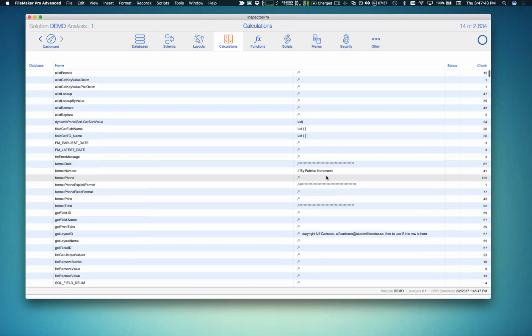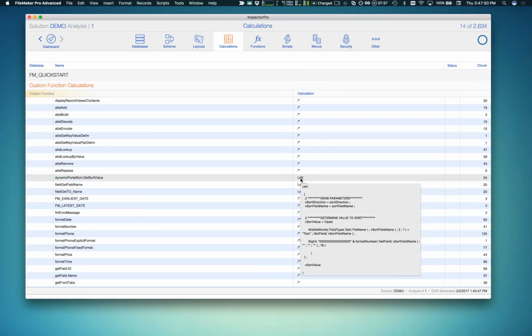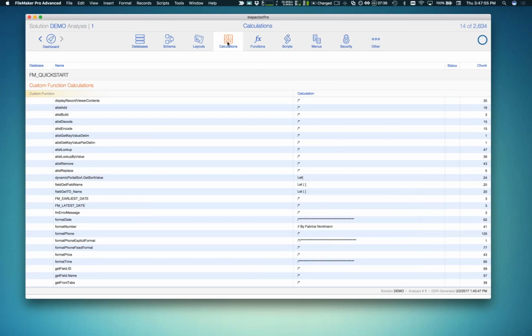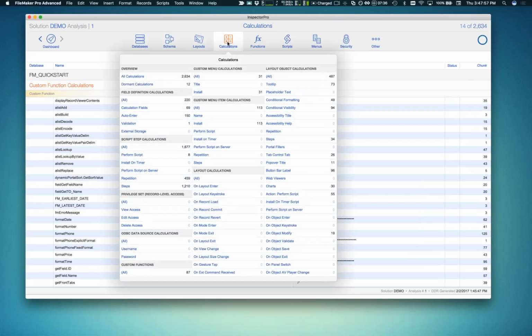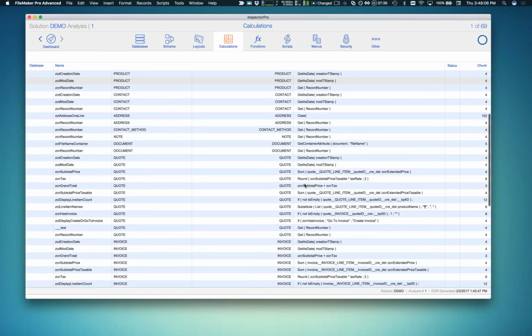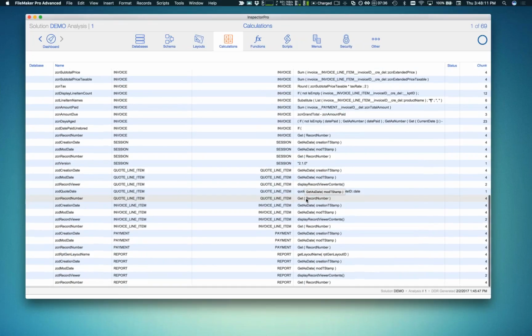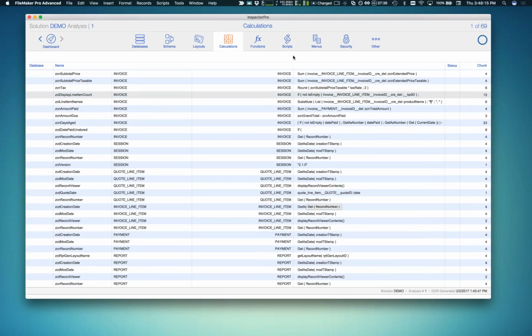You could either, across the entire solution, pop into find mode and say, find me every instance of, let's say, a given string. Another way to do it would be to narrow into specific types of fields. Let's say I wanted to look at all my calculation fields, and I wanted to see only those calculations. So now I could search in here and constrain the search to only within this group of calculations.